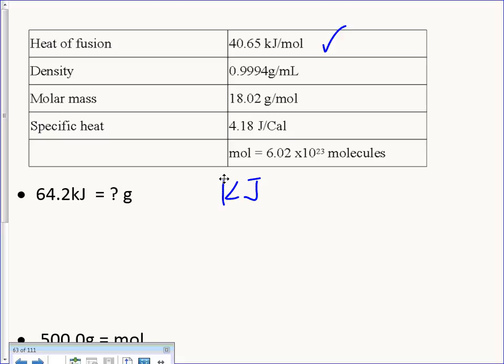Okay, so we have this. All right, so let's see if that's our next step. And before, I'm not going to write anything yet. I'm just going to walk through first. We have kilojoules. We need to cancel kilojoules. So we can use this one, but do we have to write it as is? Do we flip it? We flip because we need to get the kilojoules in the denominator. So now we're stuck with moles on top. Remember, we're going to grams.